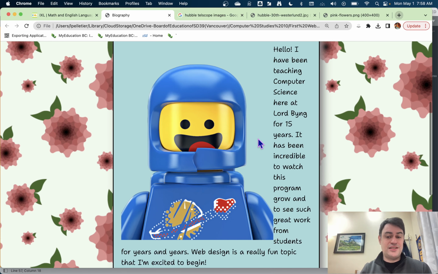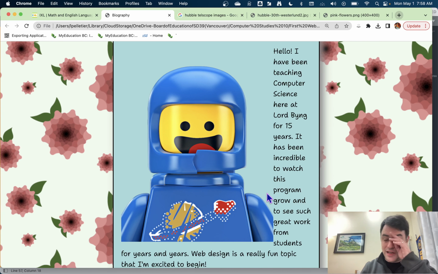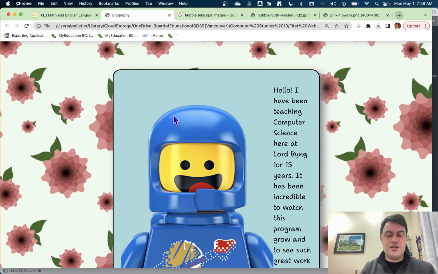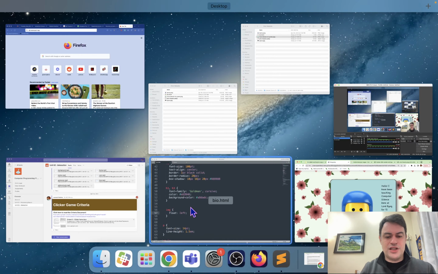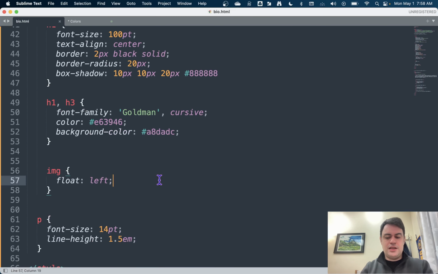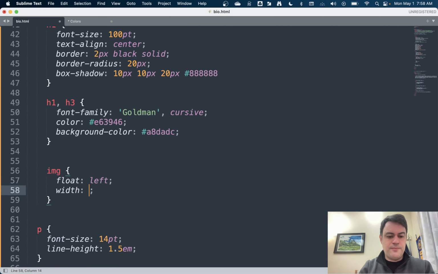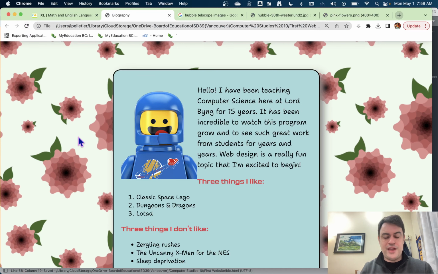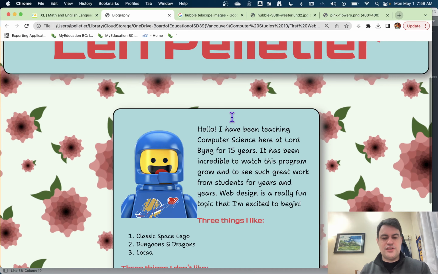That's nice. I squished my text into a tiny little box here, so I've got to adjust that. Let's go back and adjust. Maybe we'll change its width. And there is a width property. I wonder if it'll override the HTML, because I'm using an attribute in HTML right now. Yeah, it did. Look at that. Now it's a little bit smaller, and my text is along the side here.